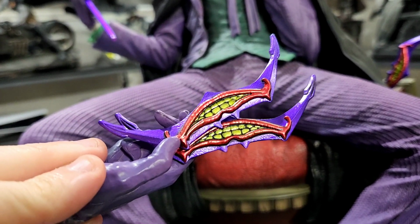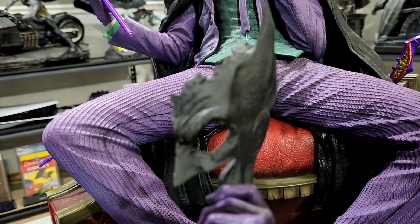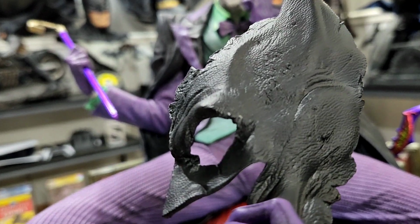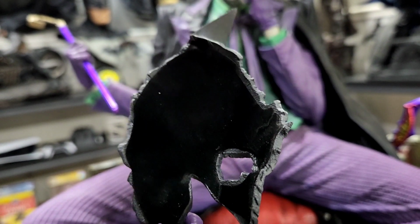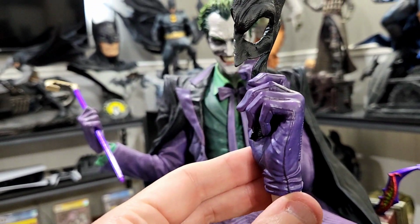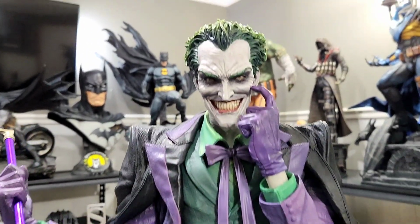Again, great detail there. And then last but not least, you have the bonus, the exclusive, the deluxe, as it were. Incredible, incredible detail. And I'll show you what that looks like here in a minute. It does have that felt on the inside as well. But obviously to be able to hold it over his face like that, really good stuff. Okay, so I know you're going to want to see this right here.